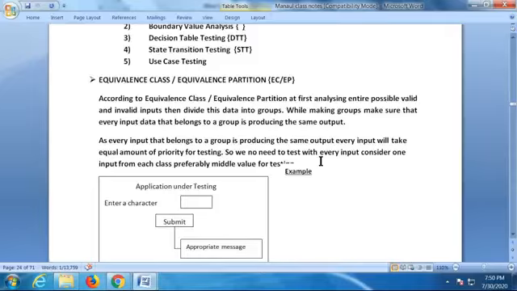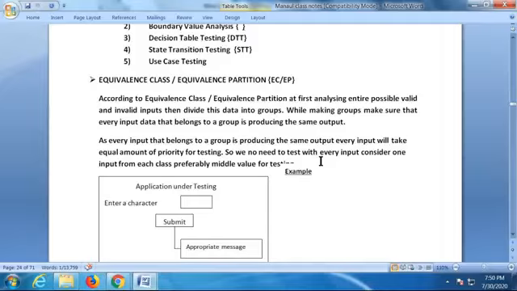first the testing team has to analyze the entire possible valid data and invalid data, the test data, inputs also we call them. And we need to divide them into two groups. Valid is one group, invalid is one group. While making groups, make sure that every input that belongs to a group is producing the same output.